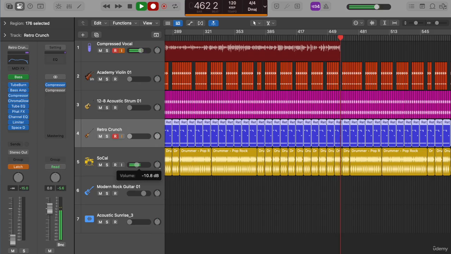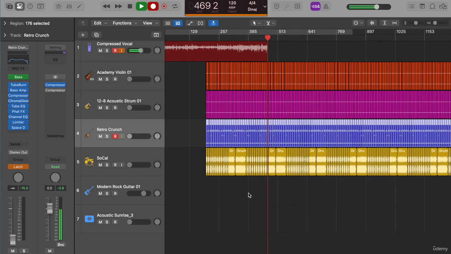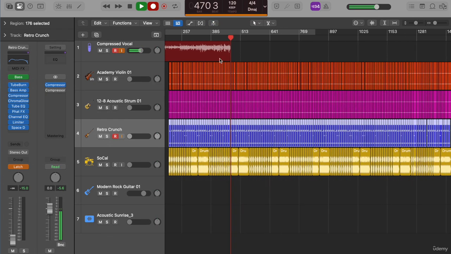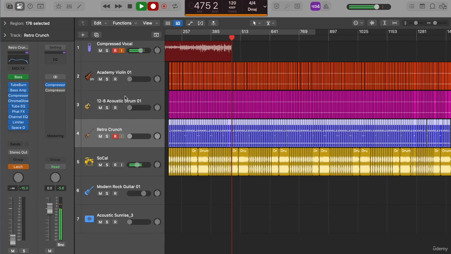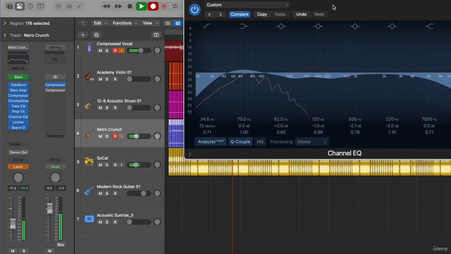But usually it's better to have the instruments playing together, so whatever move you make is good in the context of the mix. What does context of the mix mean? It means you have the other instruments as references. Because if I EQ my drums while playing solo, maybe it wouldn't work with the bass guitar. So the best way is having both instruments, and then I can work on the EQ.